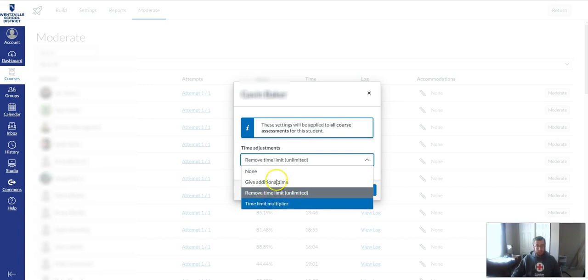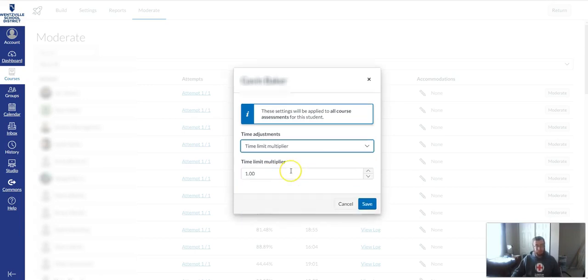Time limit multiplier would be how much time do they get compared to the others. So let's say I have the time limit set to 2 hours for everybody else. If I have it set to a time limit multiplier of 1, they're still just going to get 2 hours. But if I change this to 1.5, now they're going to have 3 hours.